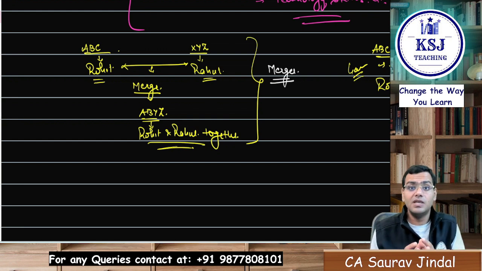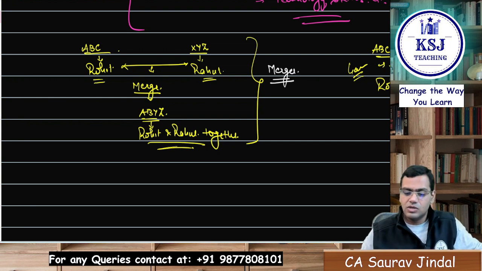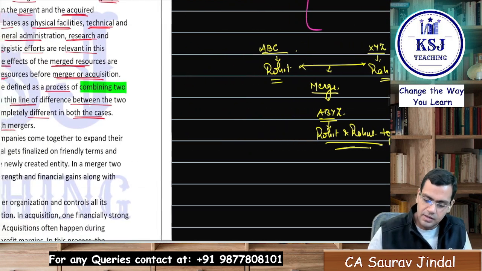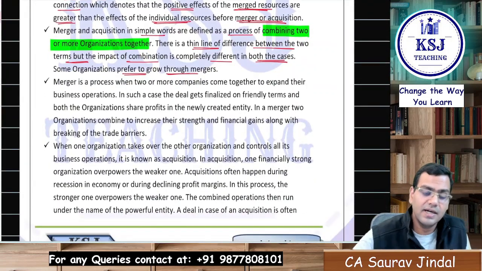They merge with each other to gain synergy benefits. Individually they were friends, and they were not achieving that well, so they decided let's merge and grow. Clear? So that is what is there in case of merger and acquisition. This is the difference between the two.